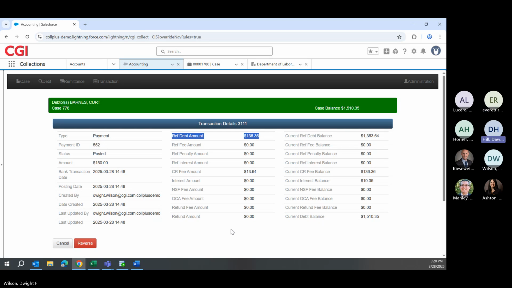Okay, so for the cost recovery fee amount, could there be two, one at 20 and one at 5? Yeah, that's what I was going to ask. So it sounds like it's just another line item underneath there. You can see there's a separate OCA fee amount and the cost recovery fee. The CR fee could be the SSOA component, and the OCA fee could be the OCA component. Okay, that makes sense.